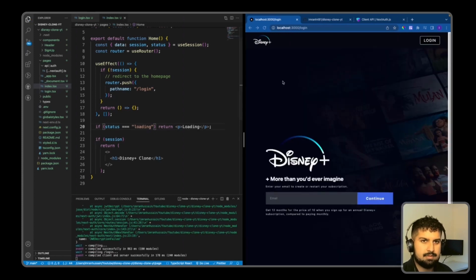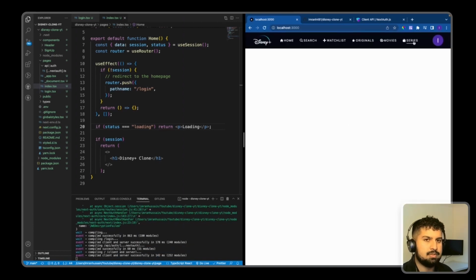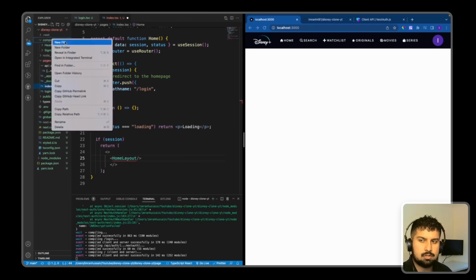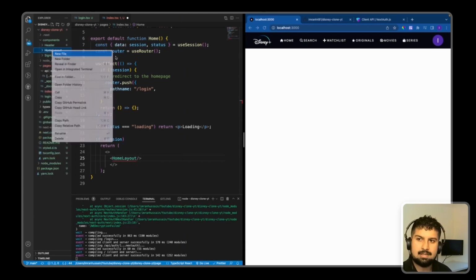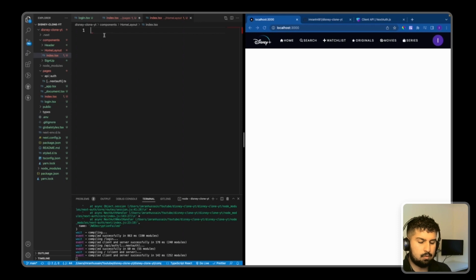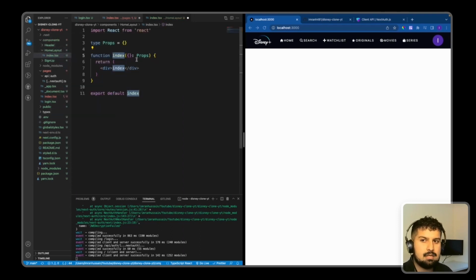So now if I save, there isn't a session, so I need to log in, sign in with Google, and now I'm on the homepage like so. And what I want to do is create a new component in here called home layout. And if I close this off as well, now in my components folder, I'm going to create a new folder called home layout. And in here, a file called index.tsx, save. And the home layout will take props this time because we are going to get movie data from the API. So if we do tsrfce, and for now, I'm just going to name this HomeLayout.